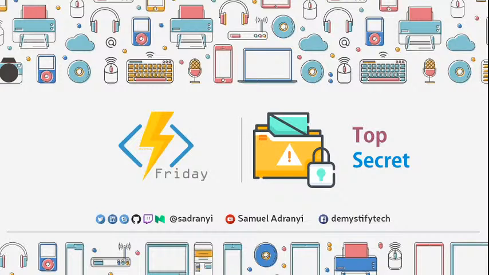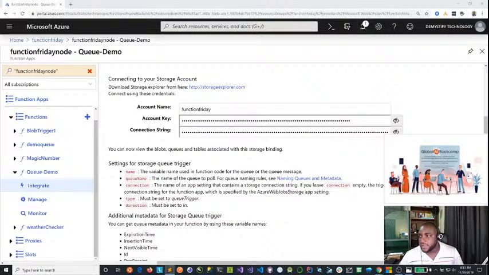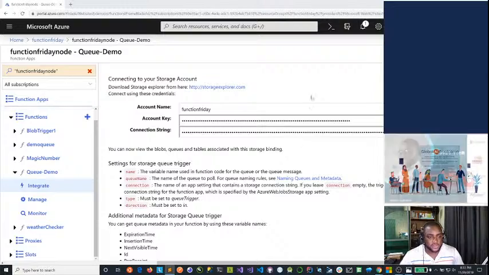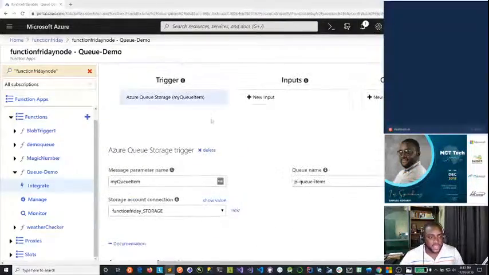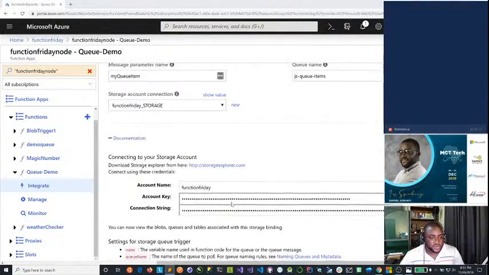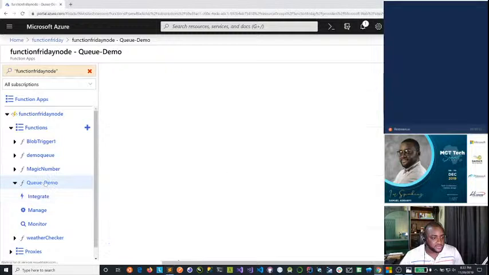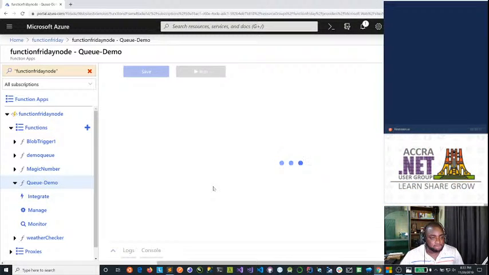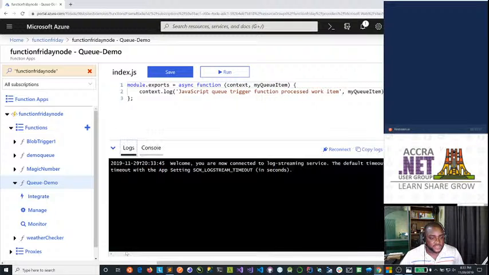And once I'm done with that, I can show you what it is. Okay, so awesome. So now I have that information. I have my functions created. So what I want to do is go back to the function, the queue demo, and I just want to open the log so we can see what's happening in there.